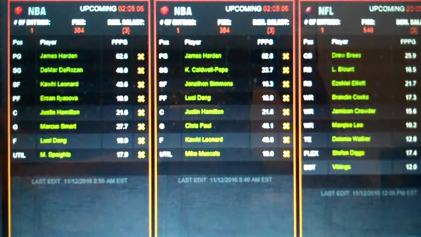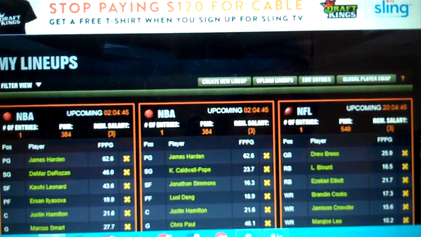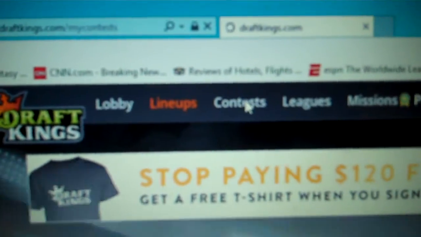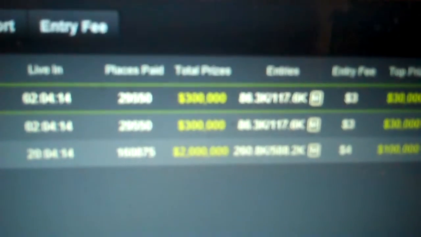Actually, let me do one more thing. What I'm looking at right now is called My Lineups, which shows you which lineups you have for that particular day. You can see there's lobby, lineups, contests, leagues, and missions and promos. Lineups shows you the particular lineups that I have coming up. For example, I'm playing 2 contests for NBA and then 1 tomorrow for the NFL. If these were live contests, I would hit this thing here and it would show you live contests. Since these contests are not live, it shows me only my possible winnings and the lineups that I entered, etc.